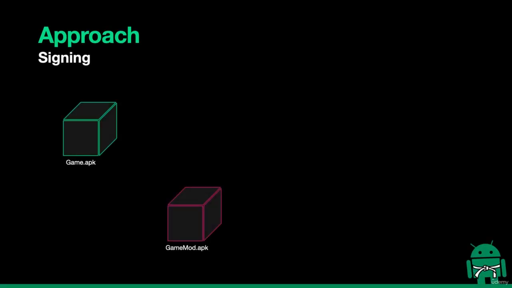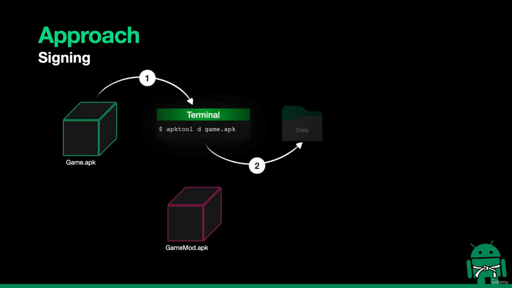So let's do a quick recap. We've got our game APK. This is the application we want to modify. And our aim is the game mod APK, the modified version, which is in this purple color. What we have to do is decompile or decode this application first. Then we get the directory structure, which we are pretty familiar with right now. We know the purpose of those files, and we can do our modification on this. For example, if we want to change the source code, we can modify the Smali files, or even the resources in the assets directory and things like this.